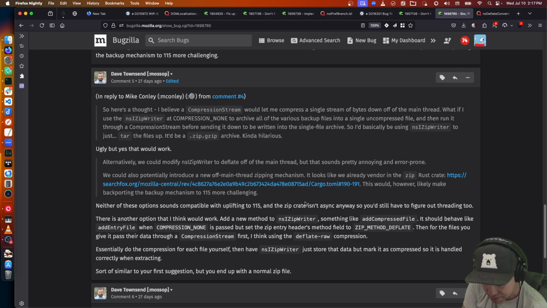His idea was, well, you know, the ZipWriter does two things. It deflates streams of bytes, runs the deflate algorithm on them, and then it writes them in a format that is like an archive. A zip file isn't just one file that's been compressed. It can be folders of files. It has its own file structure internally, and all of that construction of the directory and folder structure is something that ZipWriter maintains internally, and all of that occurs off of the main thread.